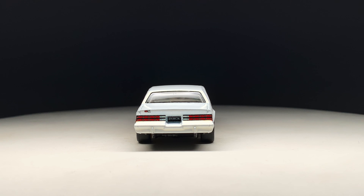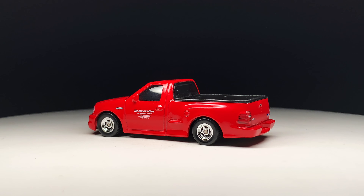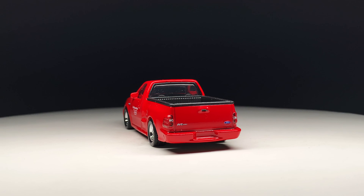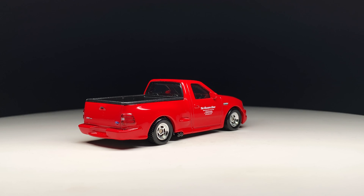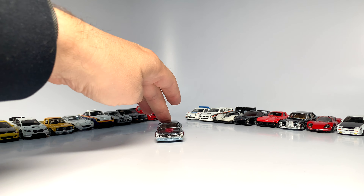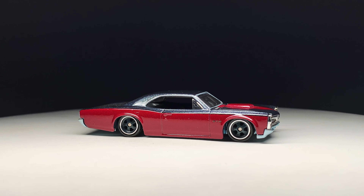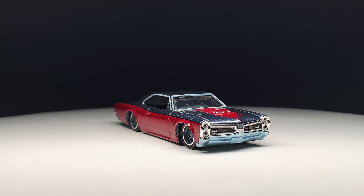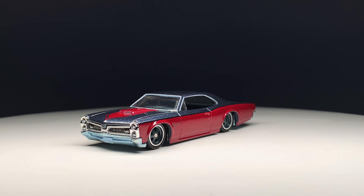Back to Fast and Furious — two new models in that mix. This is the '87 Buick Regal GNX, kind of a redo in a sense of the Grand National. There was a Grand National casting in premium Boulevard years ago, but this is a far better version with the Regal GNX badging. Introduced in black with black rims from Fast and Furious — a fantastic car — and then we saw it in white in Car Culture with gold rims. Two versions of the GNX in black and white.